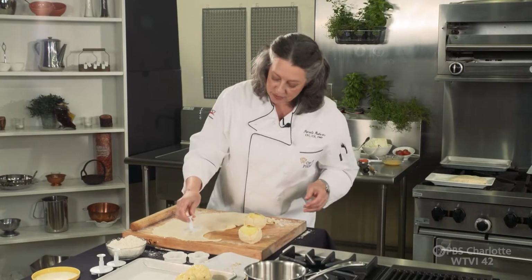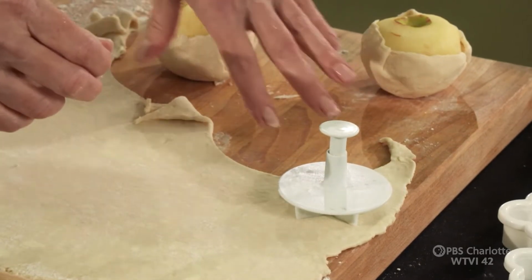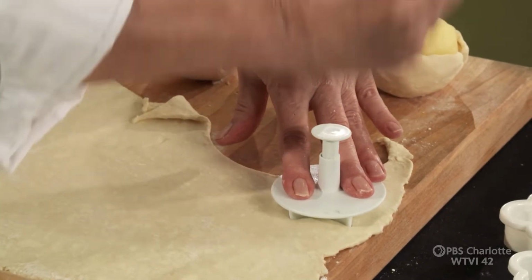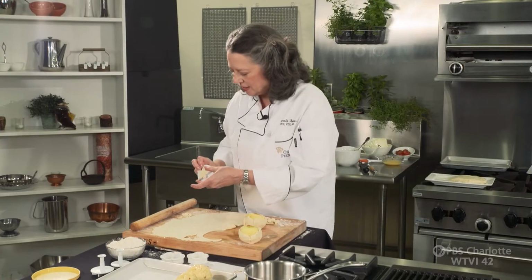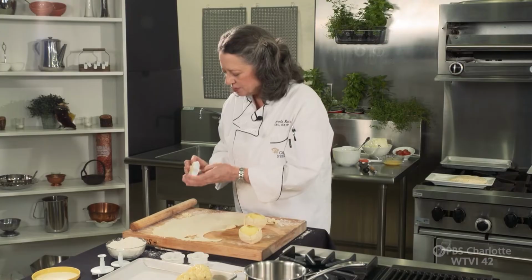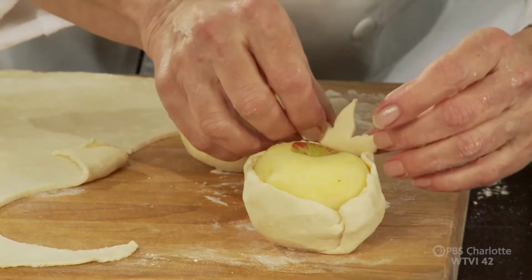So you got to put this down. The trick is, if you just push it down once, you're not going to get a cut out of it. So watch this. Got to bang on it a little bit. And then it comes out, and then you can just plunger it out, and now you've got a nice little leaf shape. And this is what we're going to cover the tops of these with.